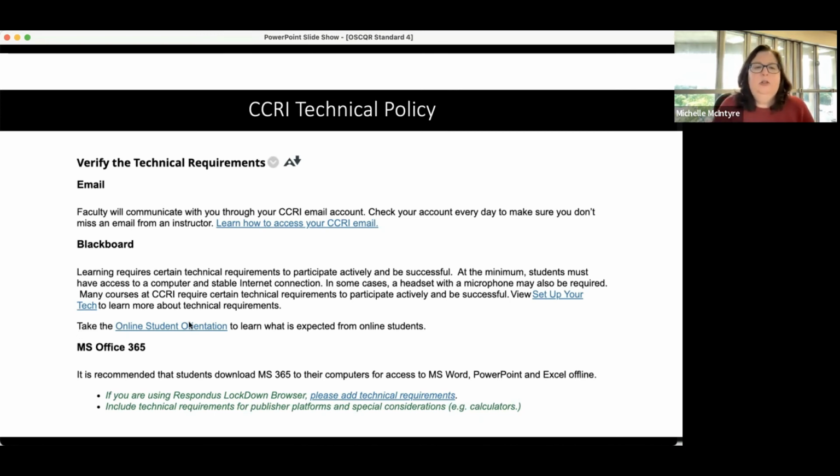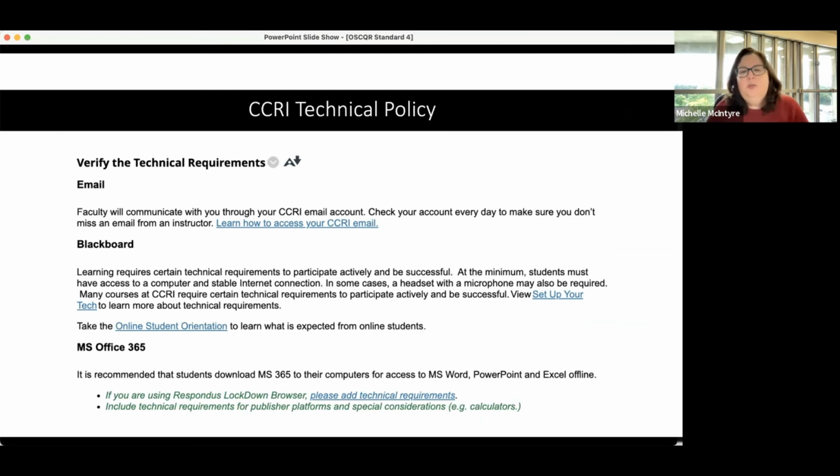You can see it has the online student orientation, which faculty were able to build with Joanne Galliano. It was a great little orientation for students. It will print them out a certificate when they complete, which they can submit as part of an assignment if you'd like, so you know they've gone through that. It also leads to technical specifications for the browsers. That way you don't have to put in something like Chrome 10.1.2; all you have to do is point them to the set up your tech page, and we'll take care of that technical end for you on that web page.